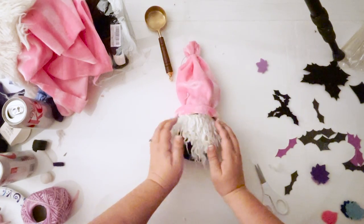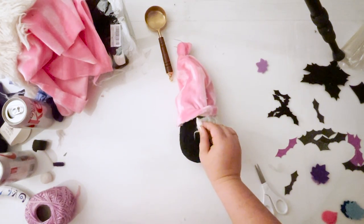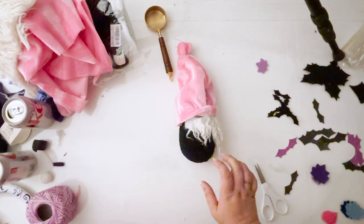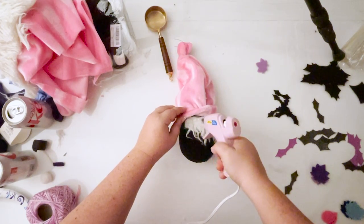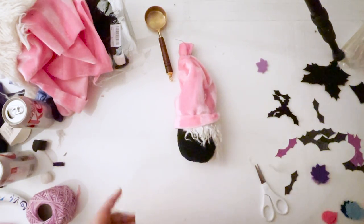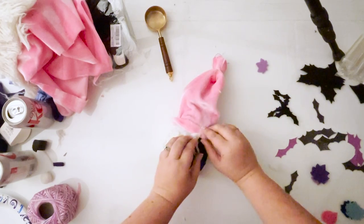And press it down all along the top here. And then we'll do the sides. And on the sides, I like to do some underneath, and on top, and this is twofold. It helps hold the hat in place, but I also find that some of these short pieces of hair on the side try to come off. If you glue them to the hat, they stay in place better. Flip them over to the other side.